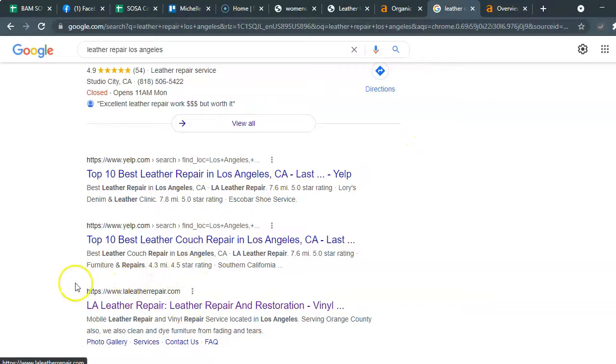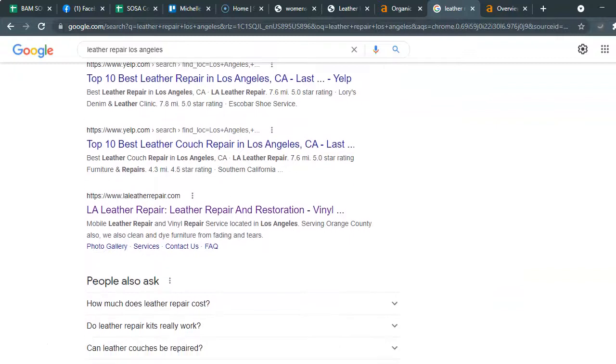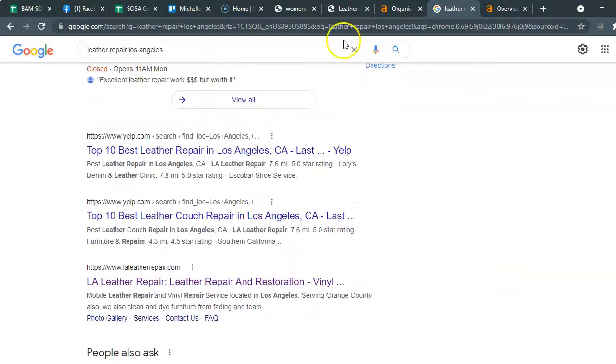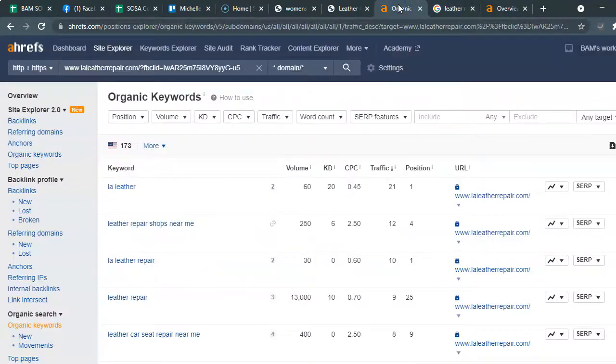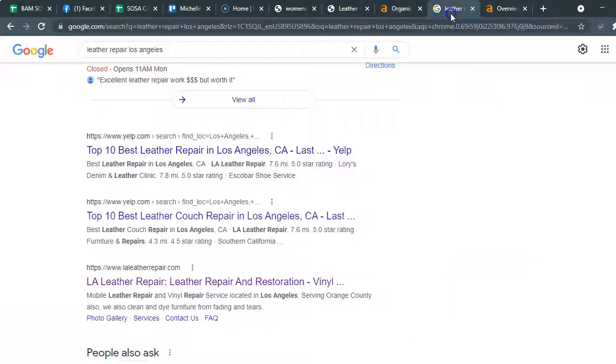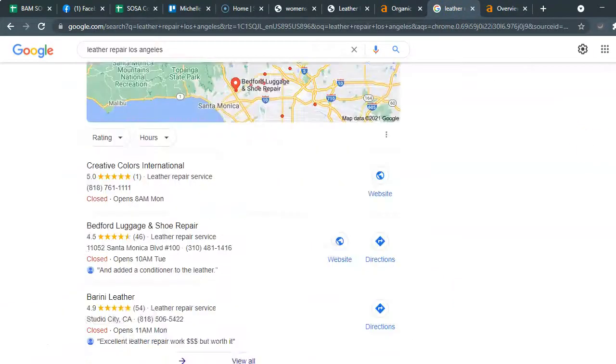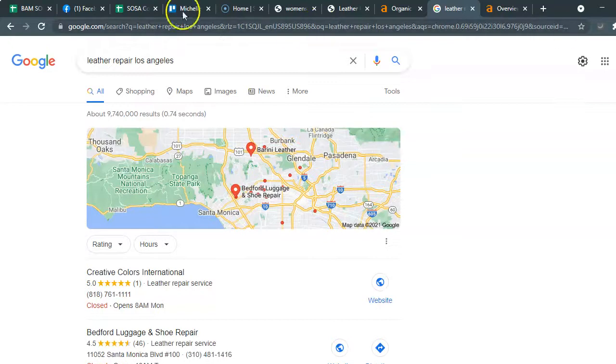But you're number 3, and that's really good. That means you guys are doing excellent in regards to your optimization, specifically for leather repair Los Angeles.